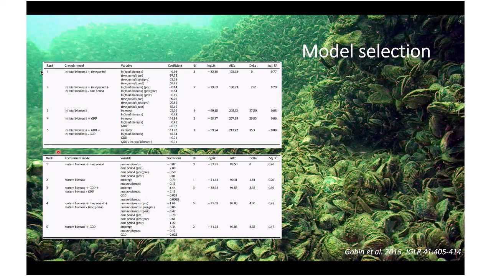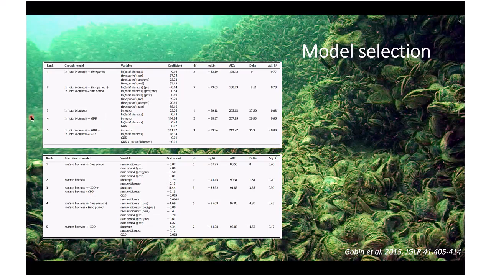So in the table at the top, I'm showing the results for the growth models, and at the bottom, the recruitment models. In the case of growth, I'm concerned about the total population biomass, whereas in the recruitment model, I was concerned mainly about the biomass of spawning fish and how that influenced recruitment. But basically, we have a measure of population density. We have some measure of time periods or these events, so the timing of the dreissenid establishment and that subsequent alewife collapse that occurred later. And then we also have a measure of temperature as growing degree days.